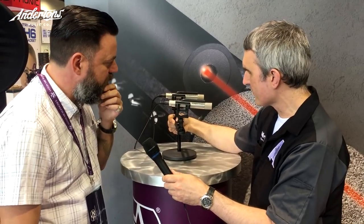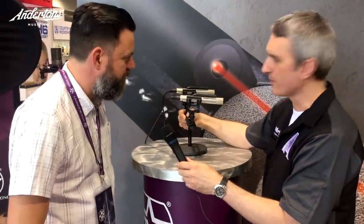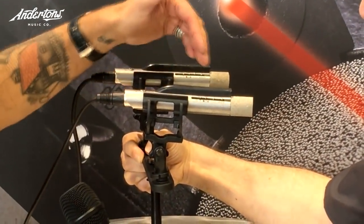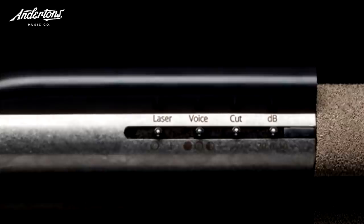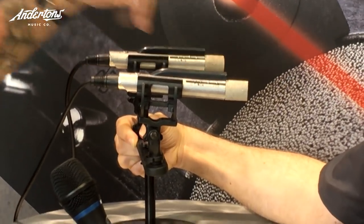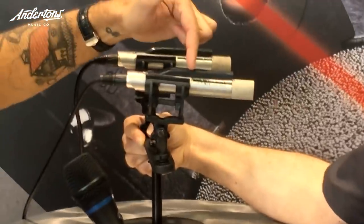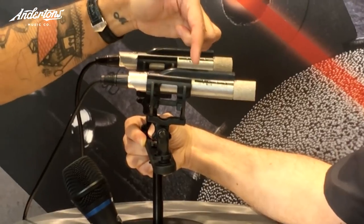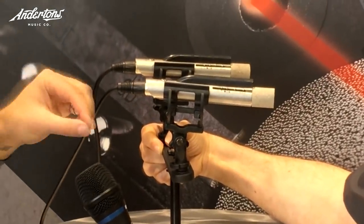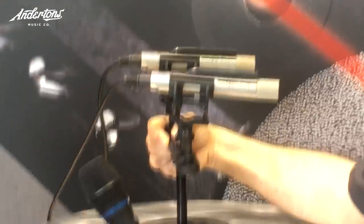There are also three voices on here. The voice settings are some pretty clever pre-circuit active induction filtering, and they effectively change the way that the capsule performs. So it's not like EQ — it's basically giving you three different capsule sounds. The dark one is vintage. The light one is a modern sound, so it's quite airy and open. And then you've got a hybrid, which is a combination of the two. Each one has been tuned to within an inch of its life, so they each perform as well as mics that cost three or four times the price — you've got three mics in one.